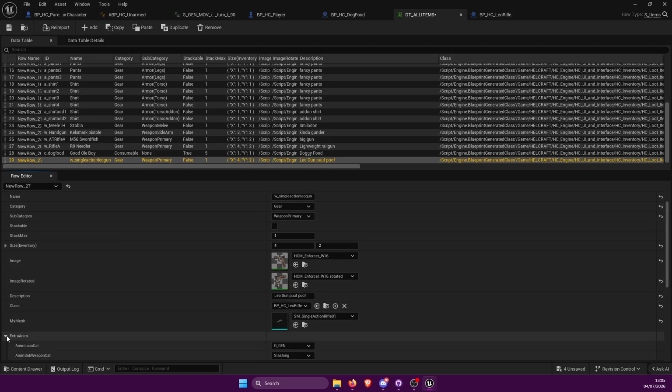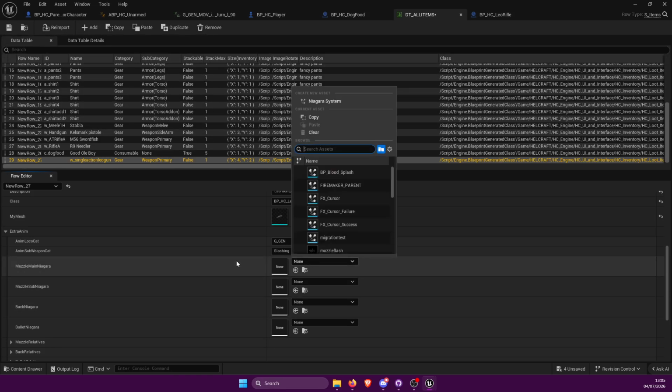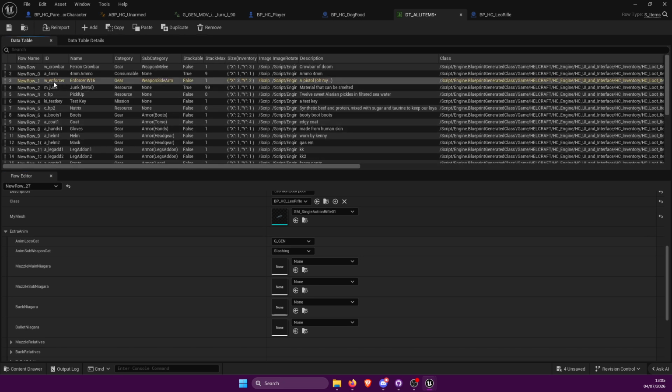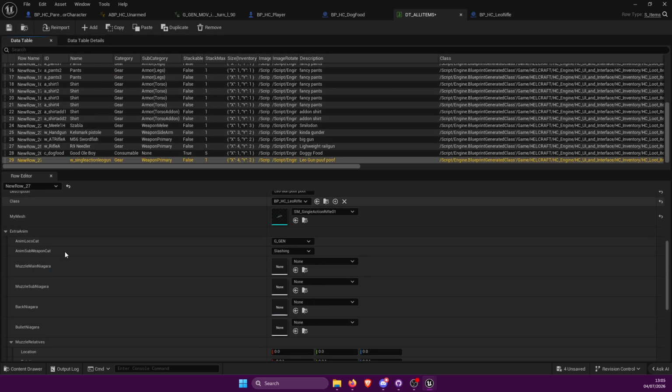And now we do have to make extra anims. So this is the muzzle effect that will happen in the weapon. So we're just gonna use the standard ones. I think I only set it up for the enforcer, so we're gonna just copy that and paste it over to this guy.